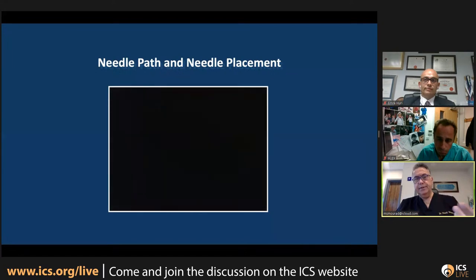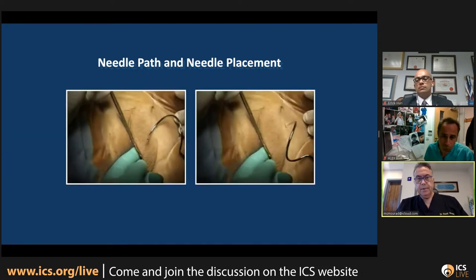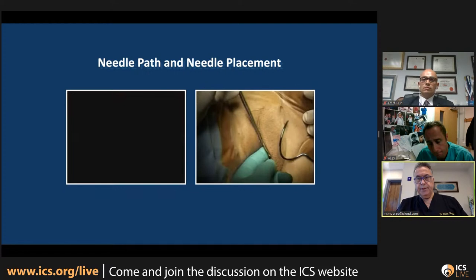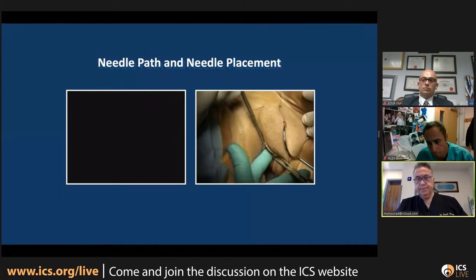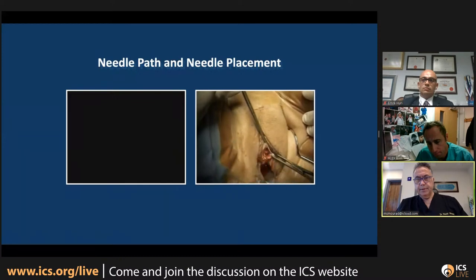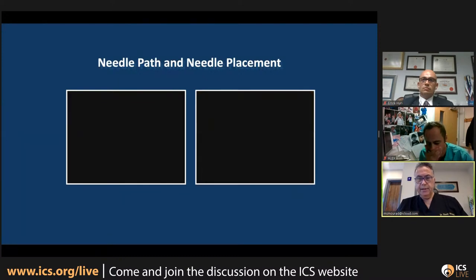This is the trick of this technique from outside in, so that you get the tip of the needle to the tip of your finger, so you make sure that you are not transfixing the bladder. So this is the direction of the needle, and it is important to hit the tip of your finger and get it outside safely without transfixion or injuring any other organ. So now it's getting out of the vagina, very safe.